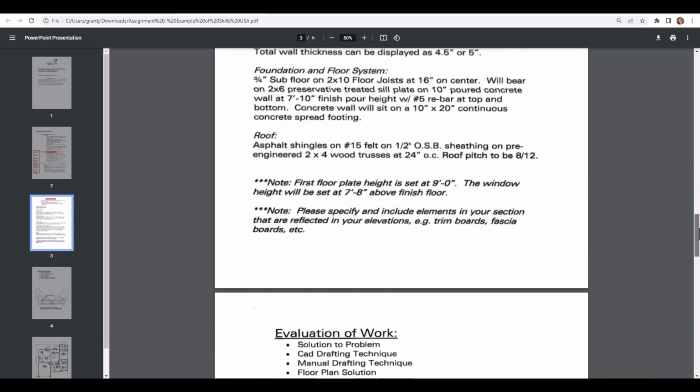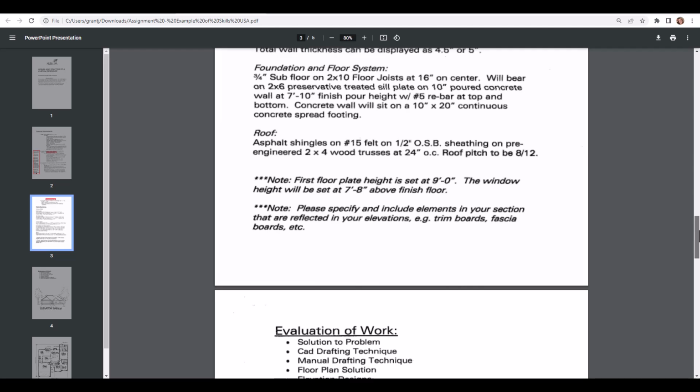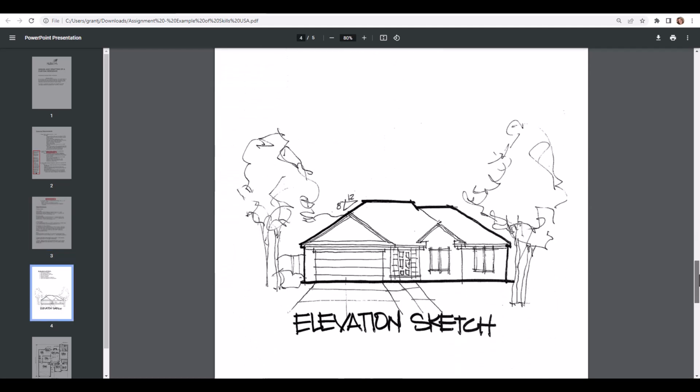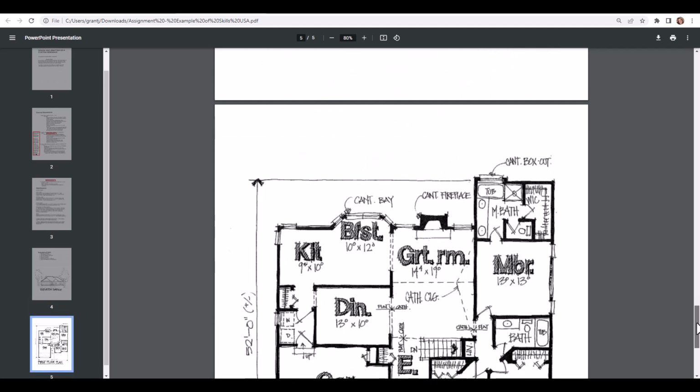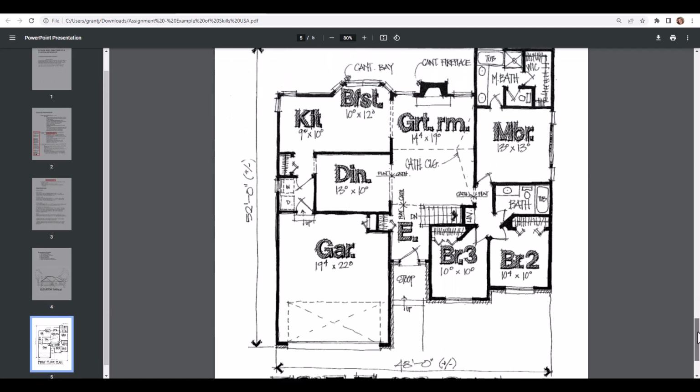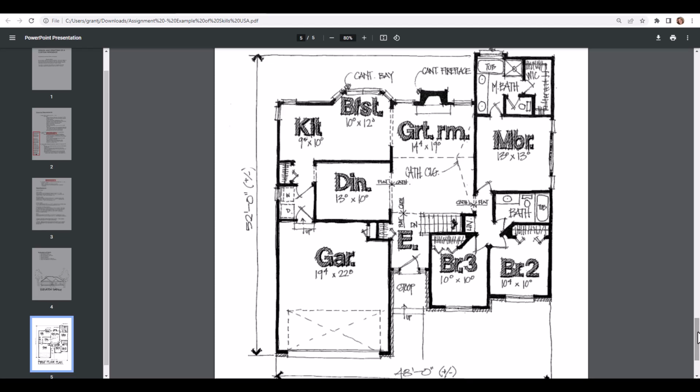Okay, so once you do that, you'll see that there are a lot of different other things here, like what type of roof it is, but you have an idea of the elevation. And now this is where we start to look at this plan. We have the overall dimensions, and then we have room numbers. So you can tell that it's not exact, right? So we're just going to get it close to it because it's still in the beginning design stages. And I believe if you read it, they're asking us to redesign the kitchen, and we'll get to that part as well.